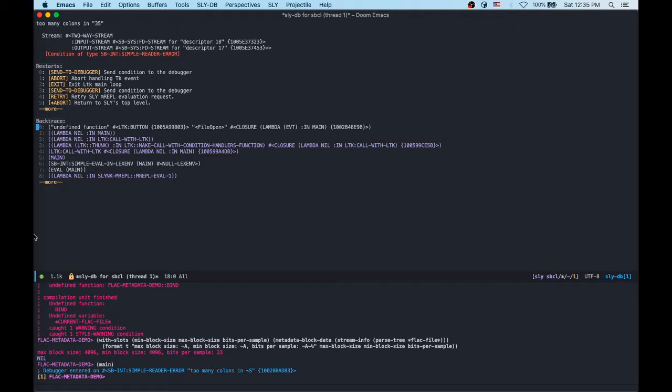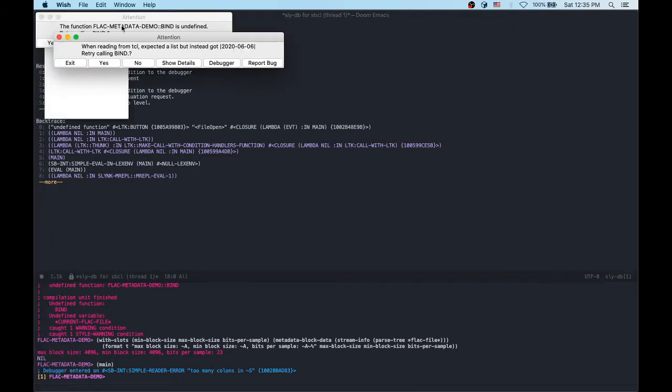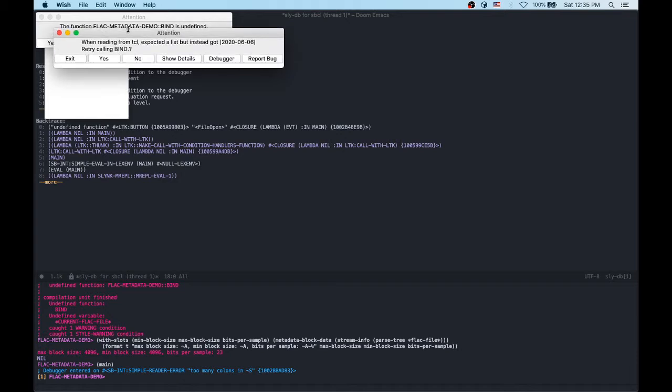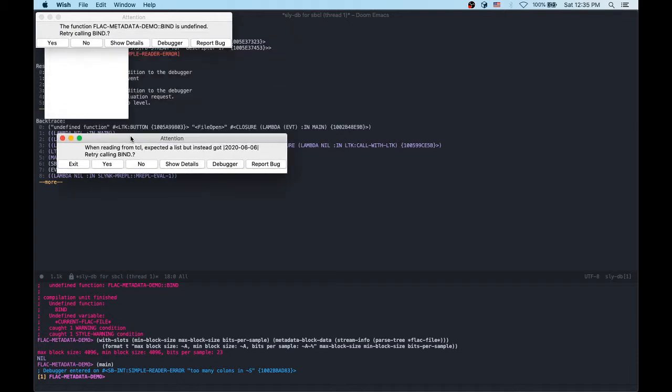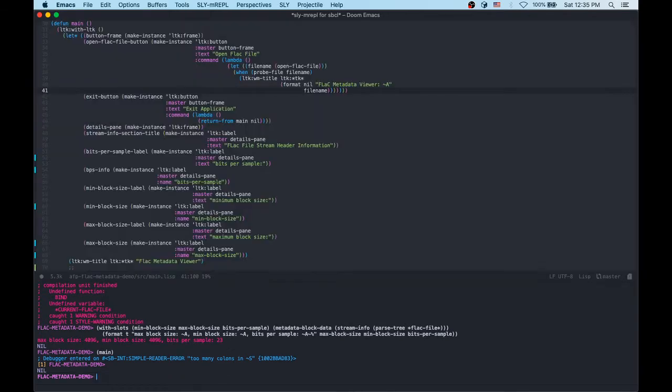Slide 35. Oh, right. Not just bind, it's LTK bind.